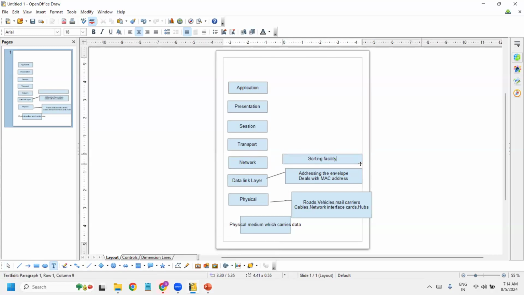It acts as a sorting facility. It ensures the data packet knows the route.